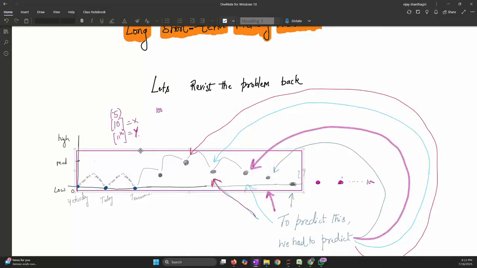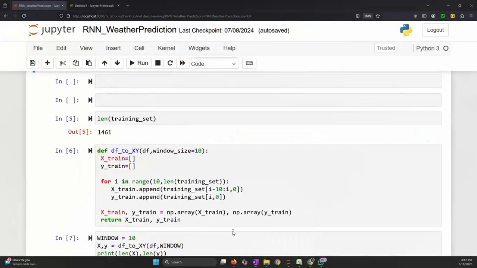And if there are 1040 or 461 data points, it will again be taken as batches, like how we did 32 per batch. It will again be taken like that. Okay.